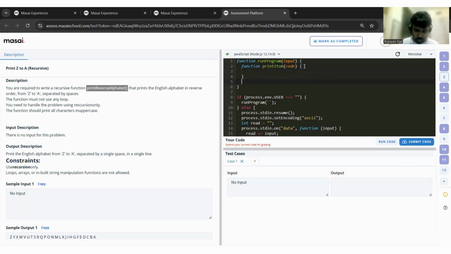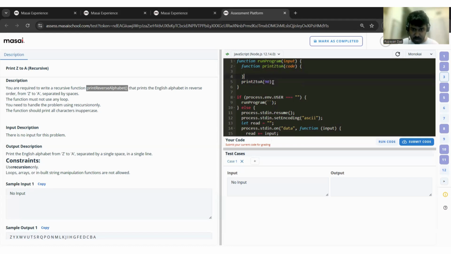Now I'll call it with print with code. The code is like I need to print from Z to A. So the ASCII value of capital Z is 90. So from 90, I'll start calling.